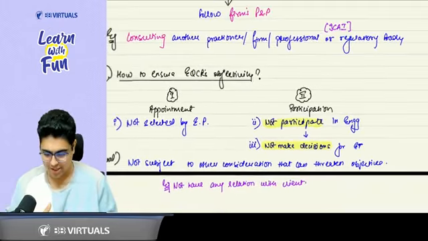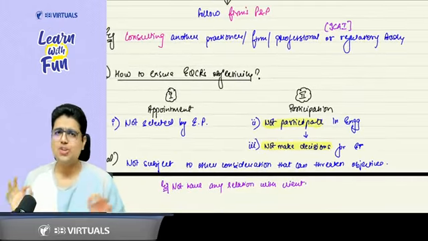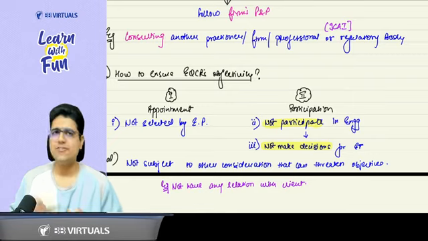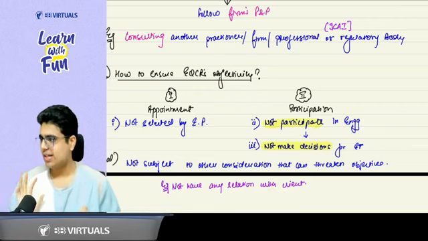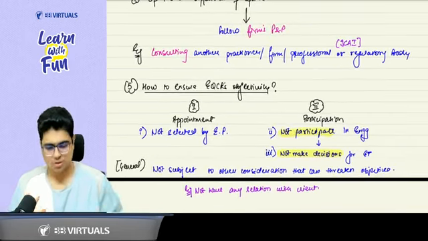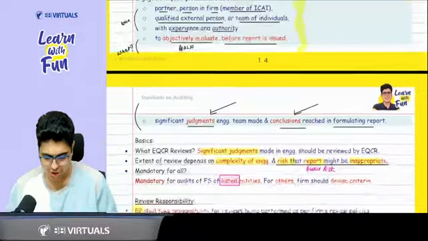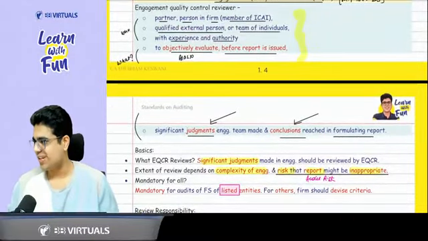When it talks about participation, there should be no participation in the engagement, in the form of no decisions in the engagement. And last, your favorite point, any other. He should not be subject to any other consideration which can affect his objectivity. It can be like he should have no relation with the client. So these 4 points will ensure his objectivity. Please come to your notes. Let's revise whatever we have covered till now.